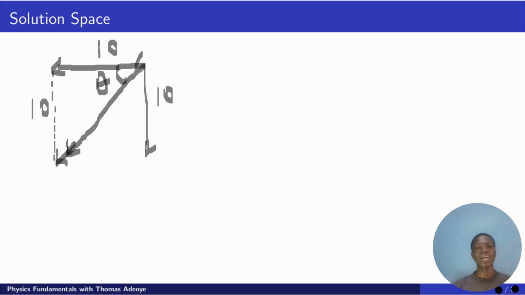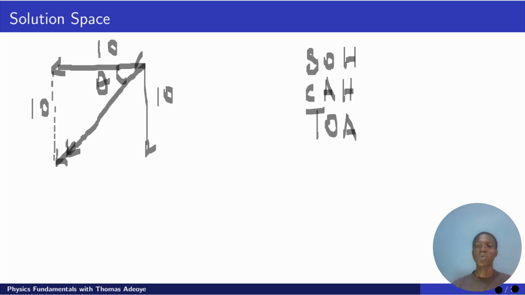Now this is theta. If we use the trigonometric ratios, SOHCAHTOA, where SOH is opposite over hypotenuse, CAH is adjacent over hypotenuse, TOA is opposite over adjacent. This is not a math class. So now if we use SOHCAHTOA, this is theta, and this is opposite to theta. Theta is sitting on this guy, and this is adjacent.